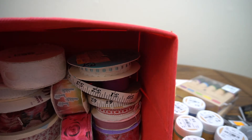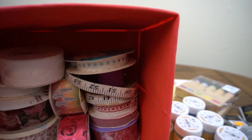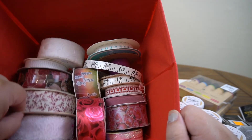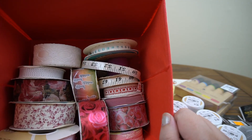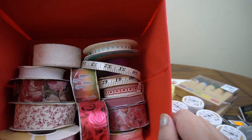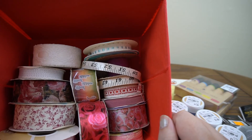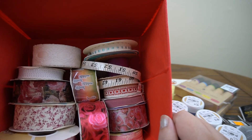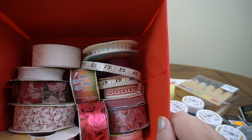A lot of these ribbons still have a lot of product on them, which I thought was a screaming deal. I also got this lace — a kind of fabric ribbon with tiny little flowers. I got all of those things for five dollars, and because it was for a good cause I gave them a ten dollar bill. I probably couldn't get this stuff at a Dollar Tree anyway, so it made me feel good to give to a good cause, and I got these awesome ribbons and little jewelry pieces to add to my stash.